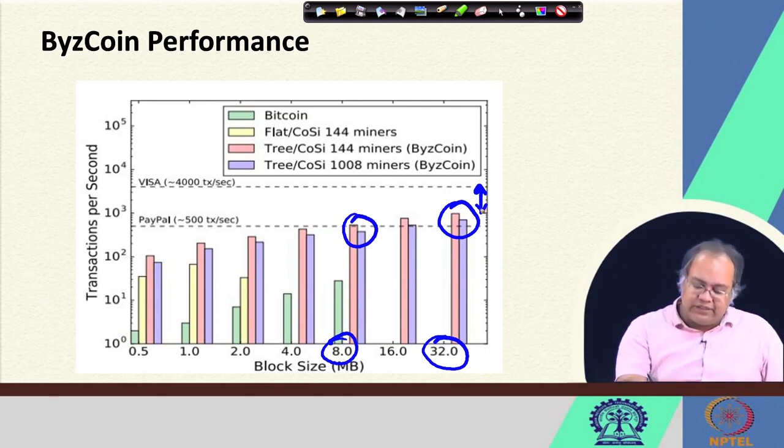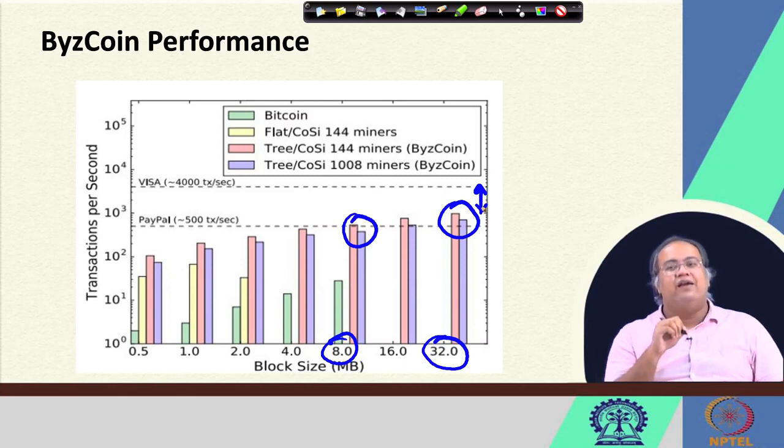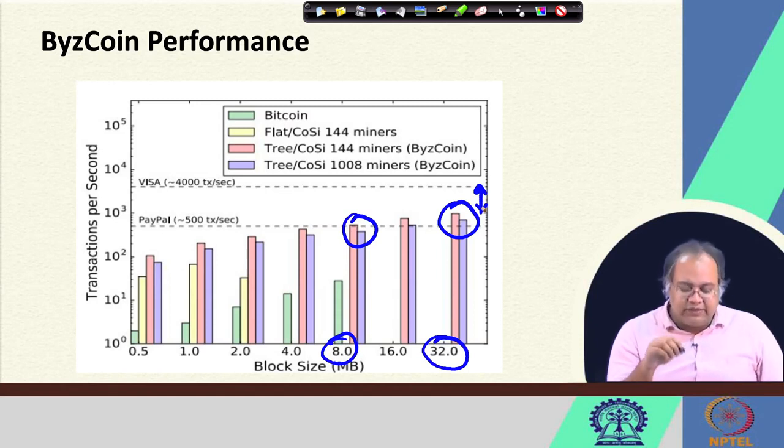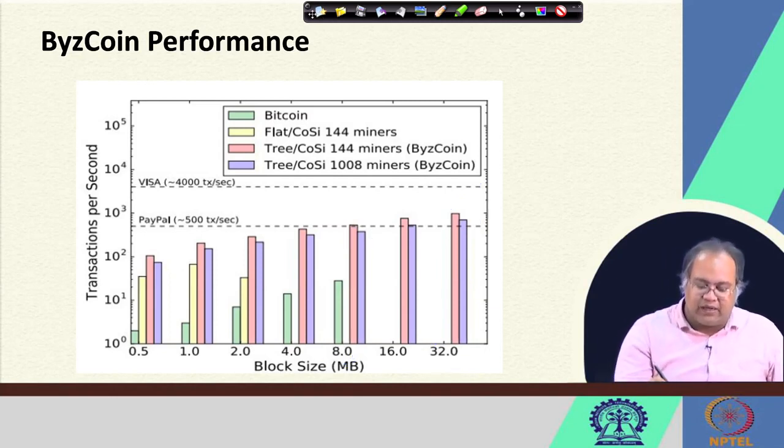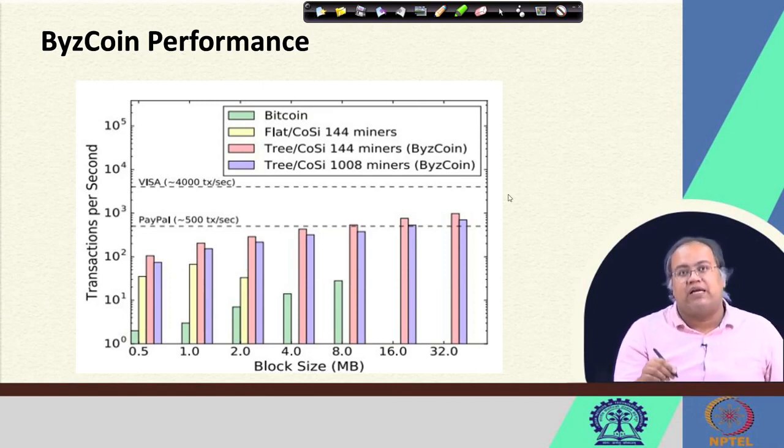But here we see that we still have this gap. So, that is something we need to think of further, or we need to look into. What we have seen is that with the help of ByzCoin I have been able to improve the performance. I can reach transaction scalability close to PayPal, and the node scalability is equivalent to Bitcoin, because we are just using the Bitcoin miners to create that consensus group, and the members of the consensus group sign the message. That way I can significantly improve the scalability, but still I have certain gaps. So, the question comes: how can we fill up this gap?